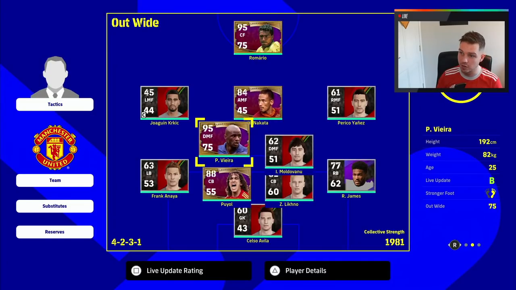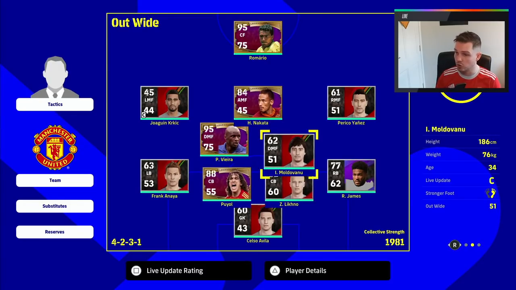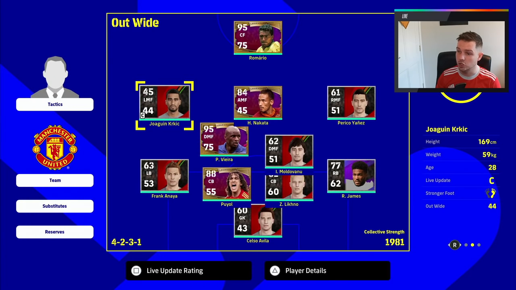So Vieira is 75 because I upgraded him. Romario 75, upgraded him. But Piaul is 55, so Piaul is going to bring that down. This guy's going to bring it down. This guy, Kirkic, he's going to bring it down, 44. I mean, he's captain. I don't know what's going on with that.